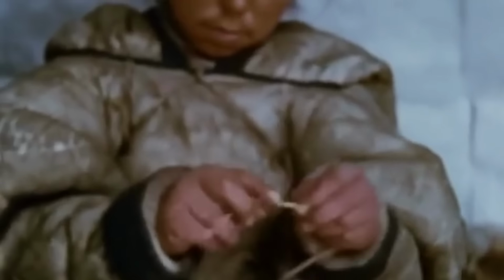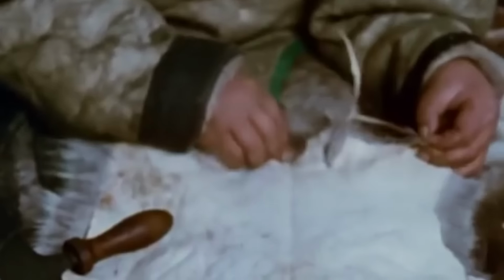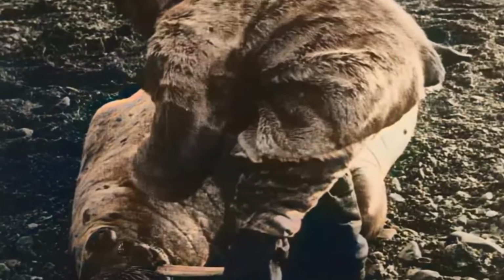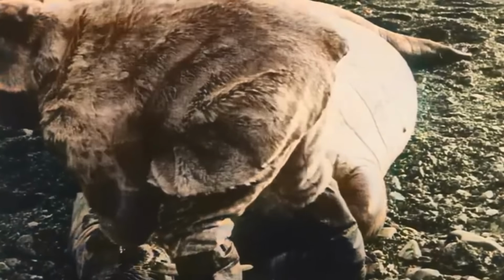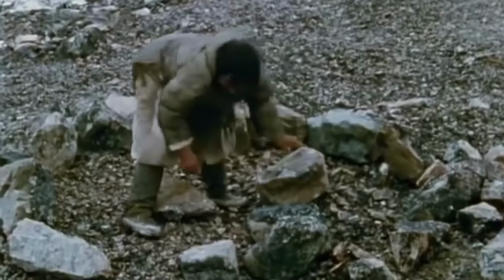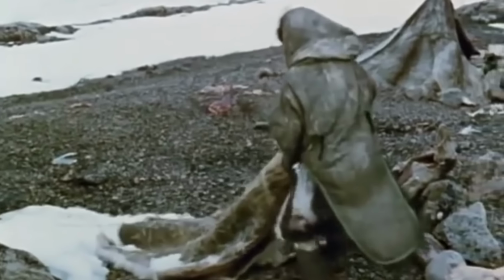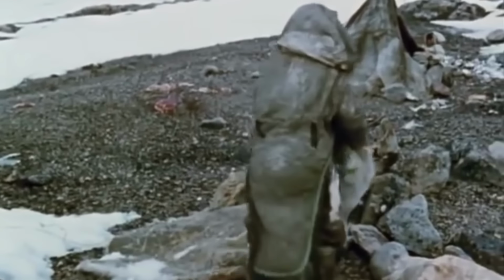Smart design extends to gender-specific adaptations. Women's garments feature expanded hoods and shoulder areas to accommodate carrying children, creating a shared warming system between mother and child. Men's clothing allows greater arm mobility for hunting activities without exposing the core to cold air. Both styles extend well below the waist, effectively sealing the warm air around the torso from escaping upward like heat through a chimney.